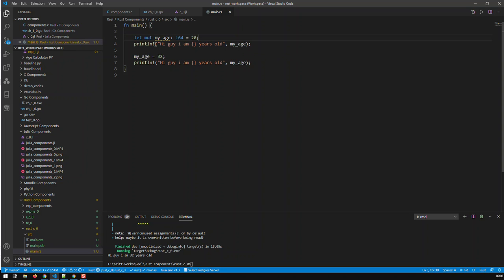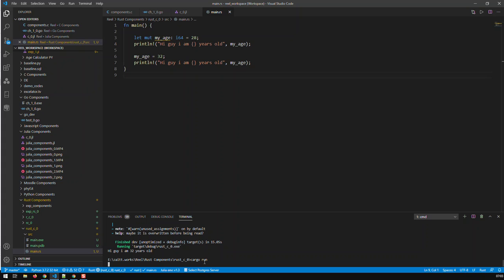Because I used my age, or that value 28 has been used in here, and once we compile that, that warning should also be gone. So you see here now the warning is gone and we're compiling pretty good. And now, first of all, we're printing the 28 and then the 32. Right. So that's one thing.